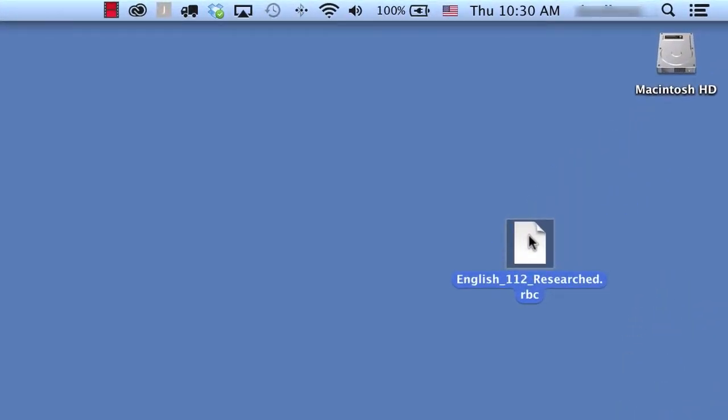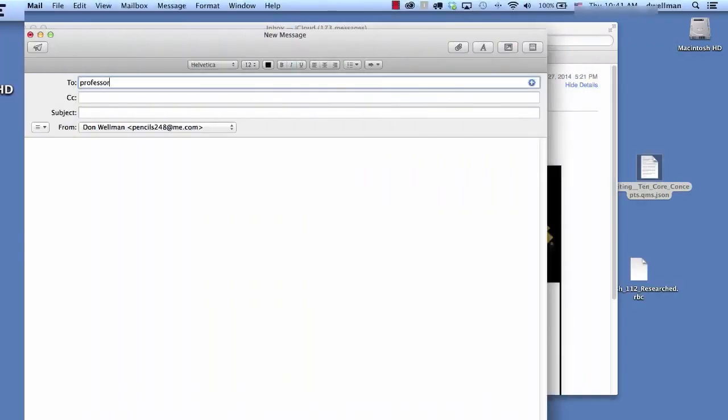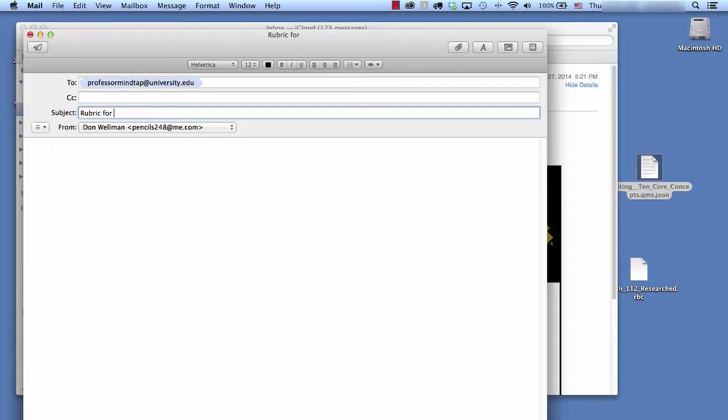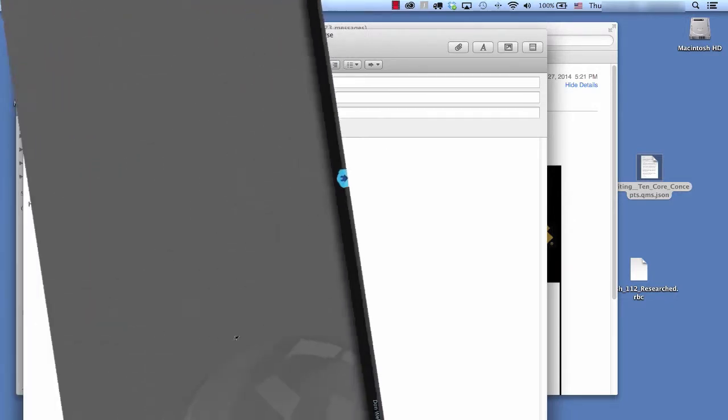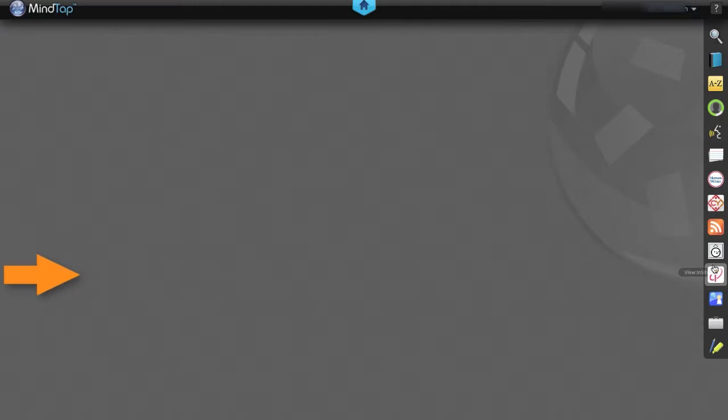The RBC file can't be opened outside of the InSite app. In its current downloaded state, it's highly portable. You can send this as an email attachment, save to a flash drive, or a shared network drive for other colleagues to use. For the instructor receiving the RBC file, virtually the same steps are followed to import the file.